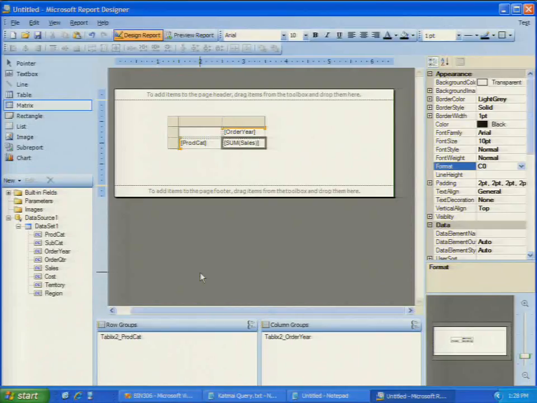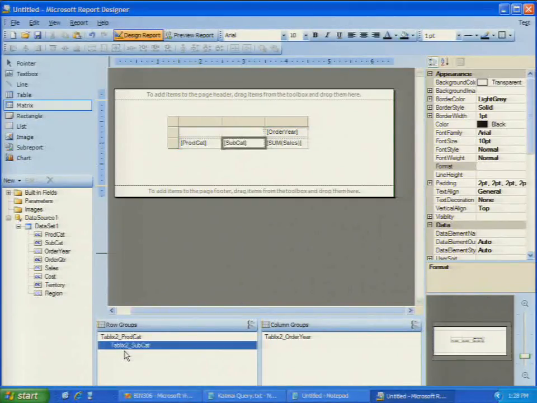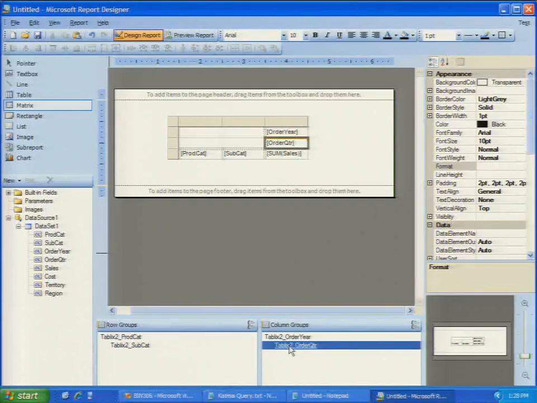And to create new groups, currently we don't allow you to drag on the surface, but we'll have that just like we had in 2005. But you can also simply drag things right into the grouping area. So if you go ahead and drag things down there, we automatically create those groups as well. And you can kind of interact with your groups differently than you're interacting with your layout surface. So there we have our product category and subcategory, year and quarter, and of course our sales in this case.